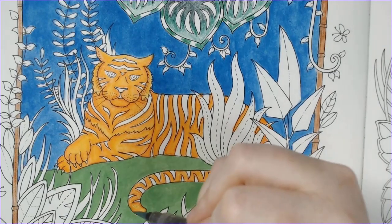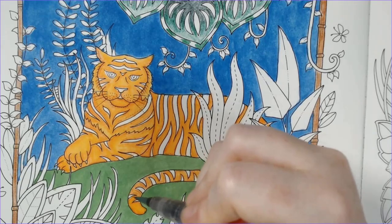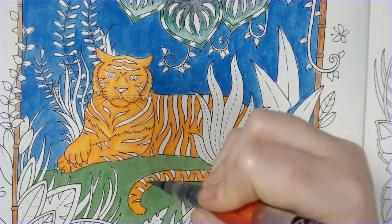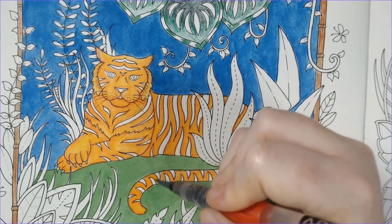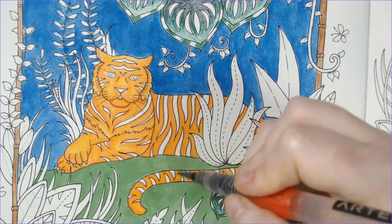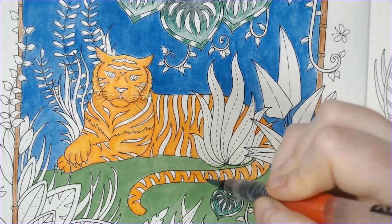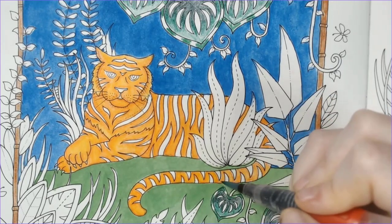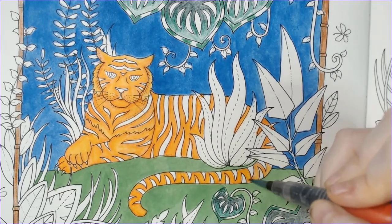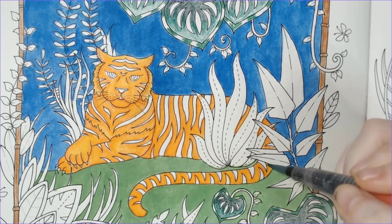So keep that in mind. I would still start out with a fairly light touch to your Inktense pencils, because it's better to not have enough pigment and have to deepen the color than to have too much pigment, making it a big smeary mess, and then once it dries, that's it. It's not going anywhere. It's not like watercolor where you can carefully wash it away if you do it right.